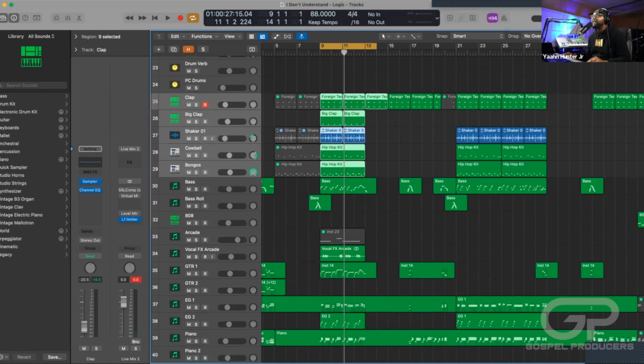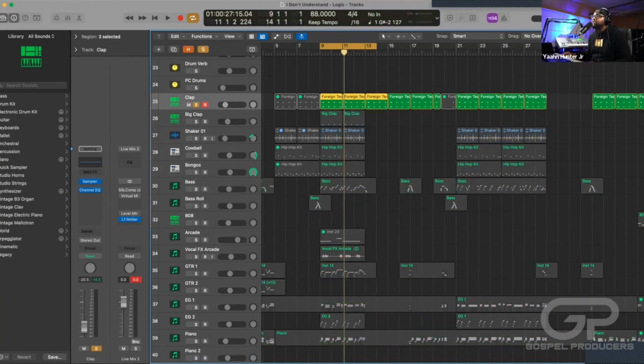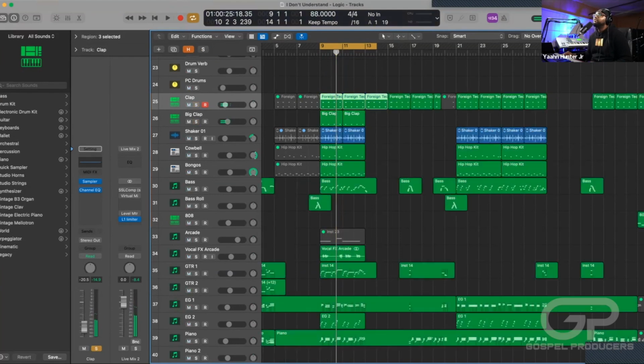The max that I capped myself on here is 2 claps. Now, why are there 2 claps? Let's dive into this, because this is stuff that people don't talk about. Here's the initial clap. All right. Light clap. Now, here's the second layer clap. Why do I have a second clap? Because this clap is a bigger sonic clap. You see what I'm saying? So we only have 2 claps.